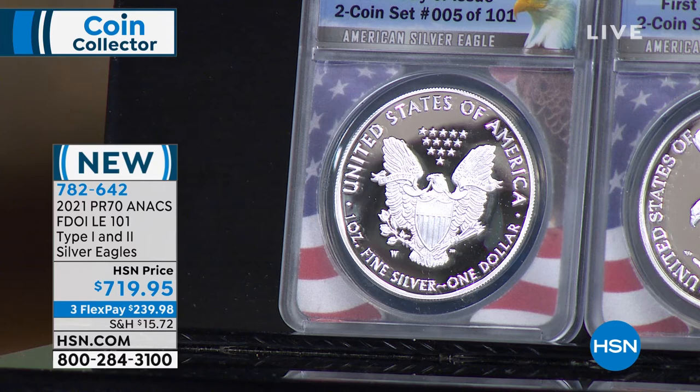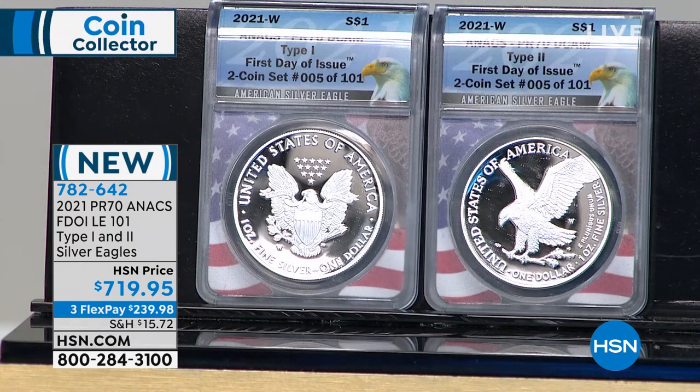Right, and then you did also explain to us, and I'd love for you to quickly talk to us a little bit about why, especially, getting the proof 70 is important. Okay, we lost his connection again. So I want to talk about that for a moment, because we are talking about a proof 70 coin. That is important. Not only do you have that limited edition, only 101, but show me how many remain now, because I know 30 left.